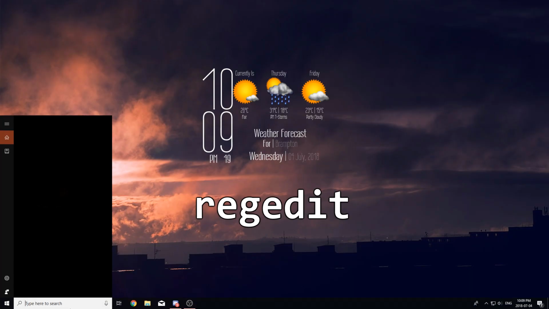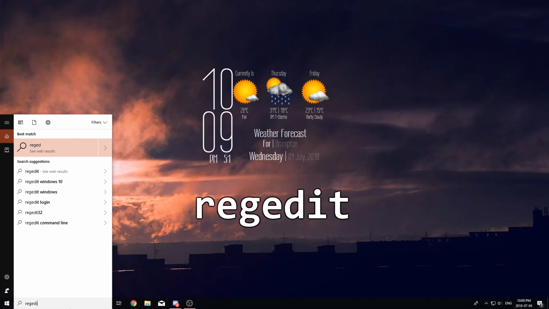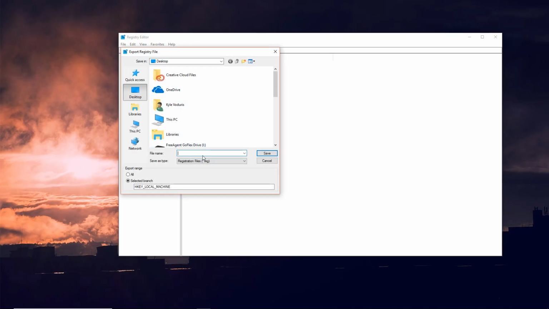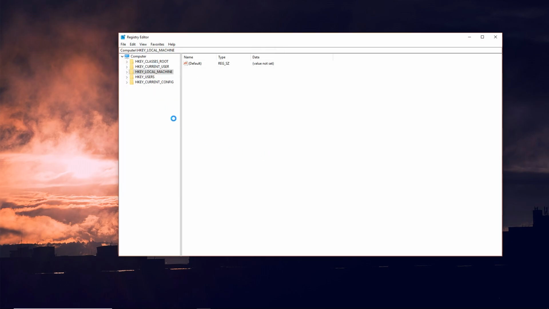So once you have that all sorted out, all you got to do is come down here to the search bar and type in Regedit, and then run it, and then click yes. Something like this is going to pop up, and before we do anything, we're just going to make a backup of our registry, just in case something goes wrong, so we can easily restore it. To do this, all you got to do is come up here to File, Export, and then give it a name, so let's call it PS2 Backup, and then just go ahead and click Save.